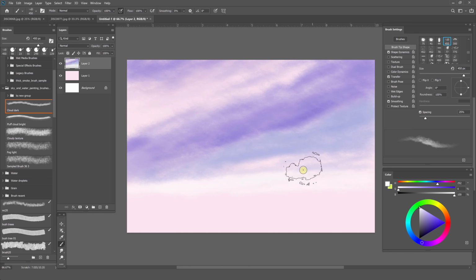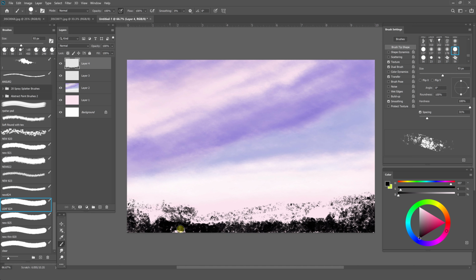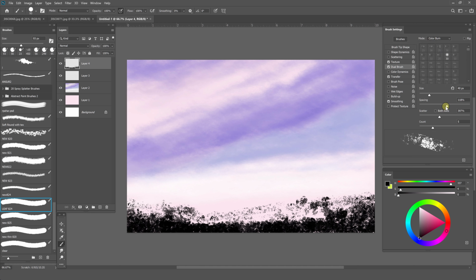And in front of it, I drew some trees with purely almost black with the scattered brush so that it leaves space between them, between the strokes.